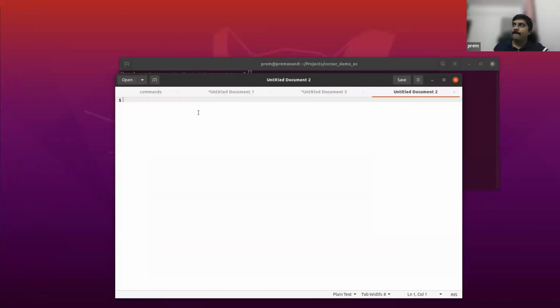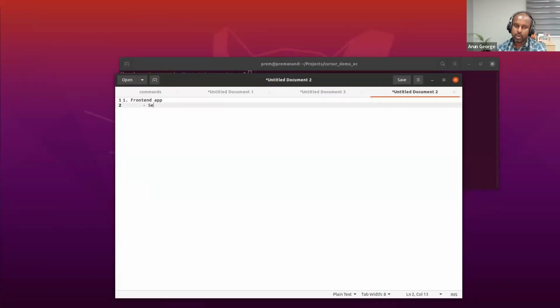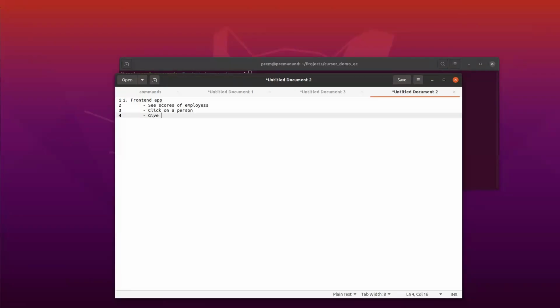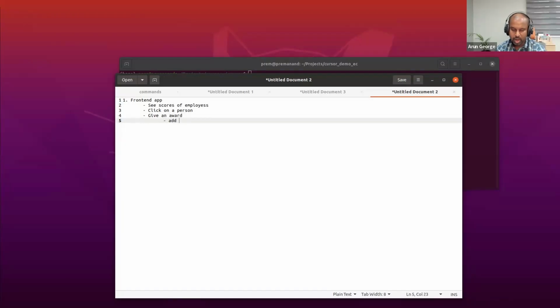A front end app where I can see employees as just round avatars or images, displaying profile pictures. I can click on an award and click on a person, so I'm awarding that person. Also add why we are giving that award to them. When you click on the person with the award, symbolically giving the medal to the person, you also tell why that award is being given.